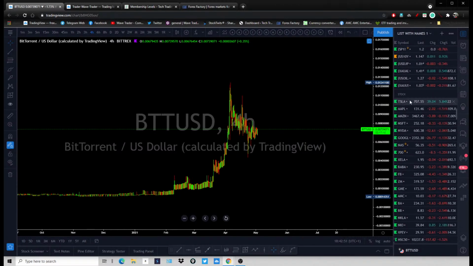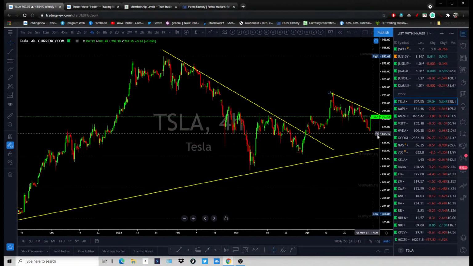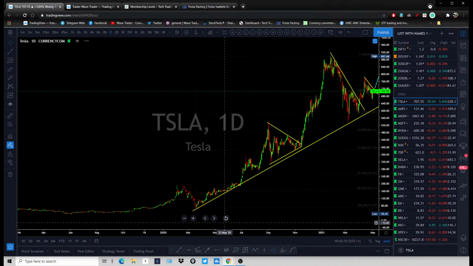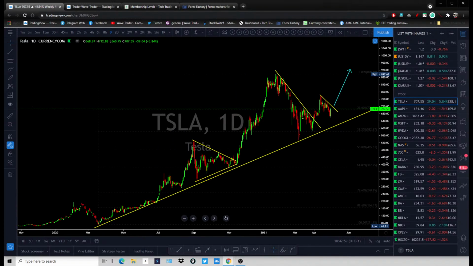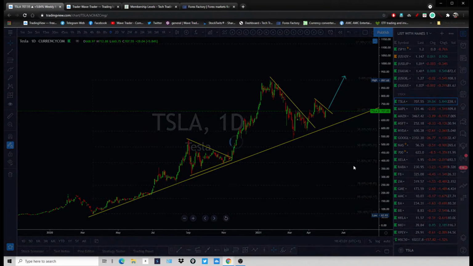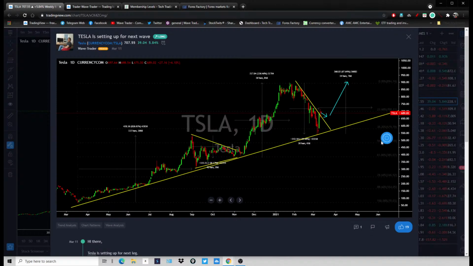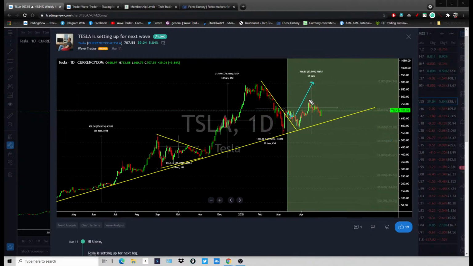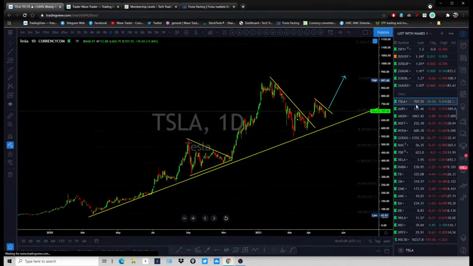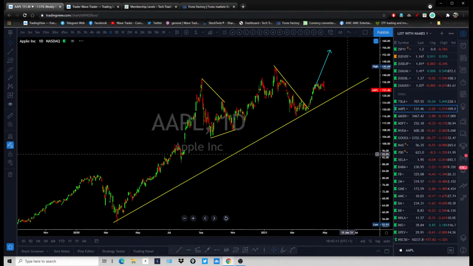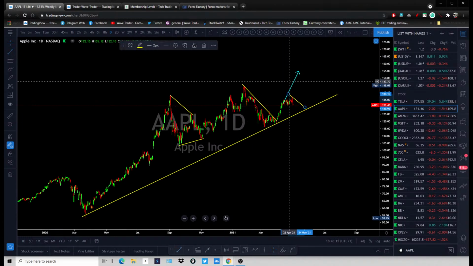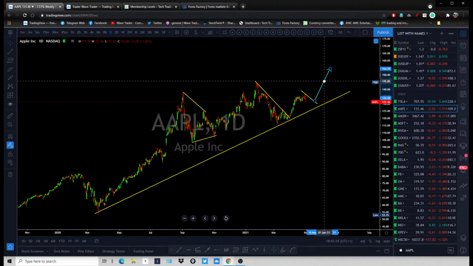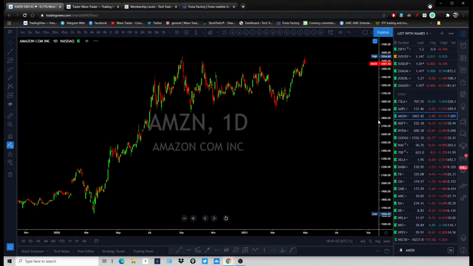There are some stocks. All right, Tesla breakout. I'm gonna look at them quickly on a daily time frame. Tesla is breaking for the next leg there. You're expecting the next correction to break out there for more upside. This daily correction, that's the wave. Tesla to stay trending. Apple is also going into the correction. All right, so Apple to break out for the next leg too, or daily correction.